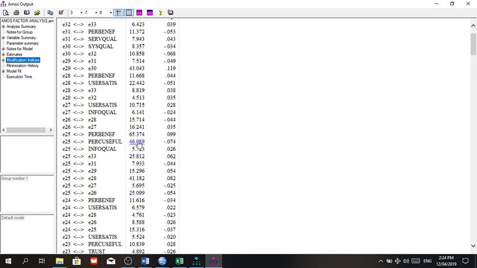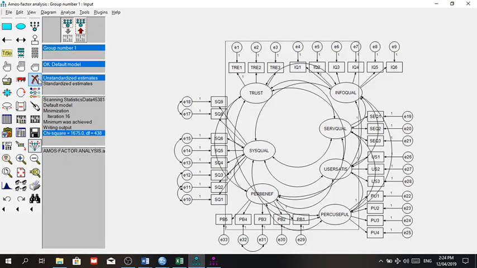There are a lot of significant numbers here. So it's trying to connect to a lot of things. That means it's trying to covariate and relate to a lot of things, not necessarily within the variable. It's actually trying to connect to other variables. If that's the case, then you can go ahead and delete that question item. So E25 is actually PU4. All right, so let's get rid of that, and then we can save it, and let's try to run it again.